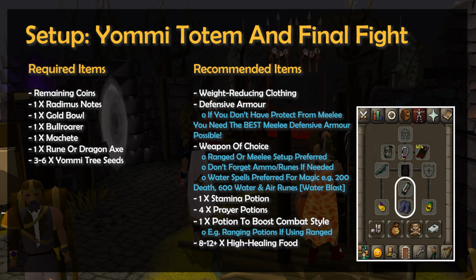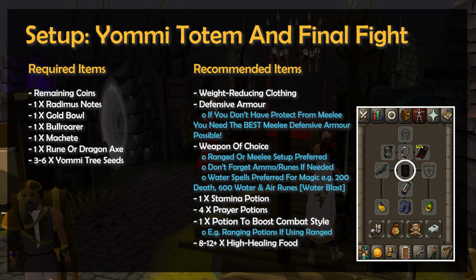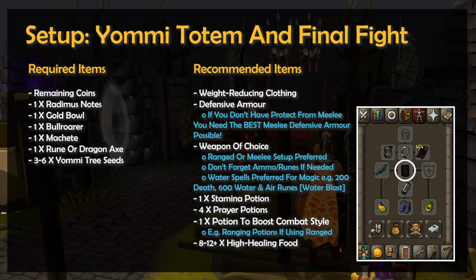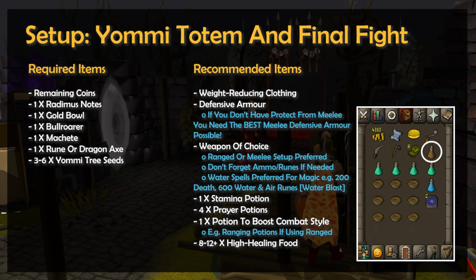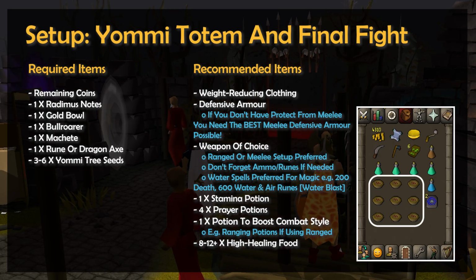So for this, keep your mix of weight reducing clothing and armor on. However, if you're below 43 prayer, then bring the best melee defensive armor that you have access to. Then you'll also want to make sure that you have your weapon of choice. Additionally, bring along 1 stamina potion to help with the running around, 4 prayer potions, and optionally 1 potion to boost whatever combat style you're using. Then take around 8 to 12 pieces of high healing food, bringing even more if you're below 43 prayer.